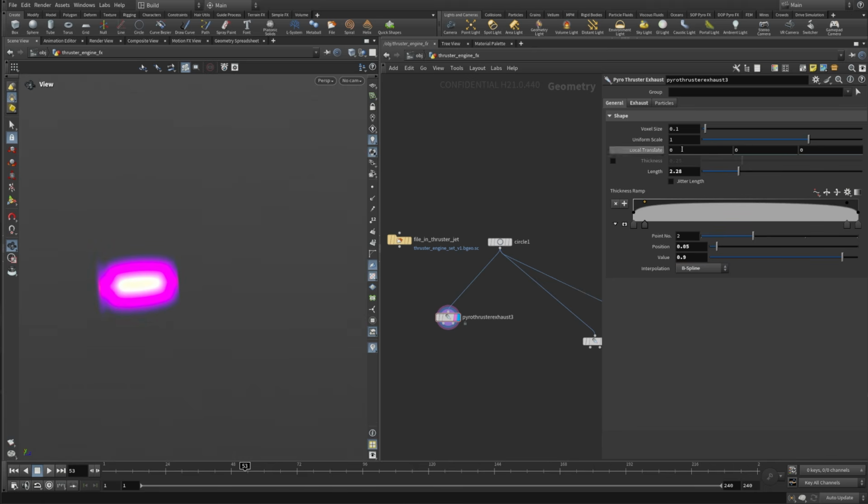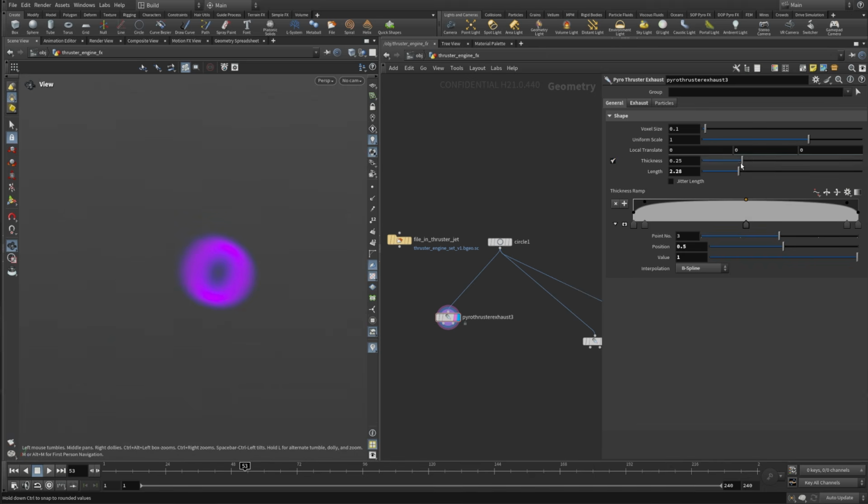Okay, or you can keep it completely symmetrical, it's really up to you. And then in the center, I'm going to put one central point that is going to be the highest in this ramp. The other thing that I'm going to do, I'm going to enable the thickness, because we want the center to be hollow, as you can see. And we're going to set the thickness to somewhere like 435. Okay, so this is a good start.